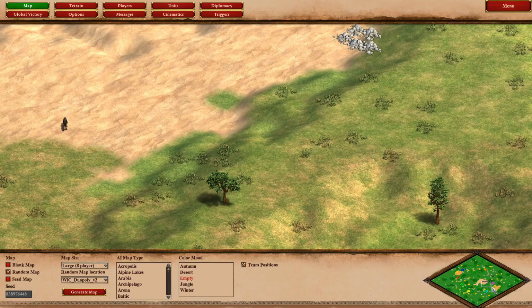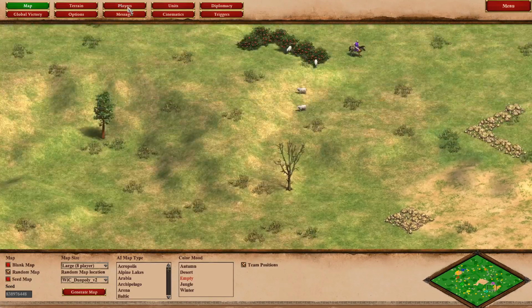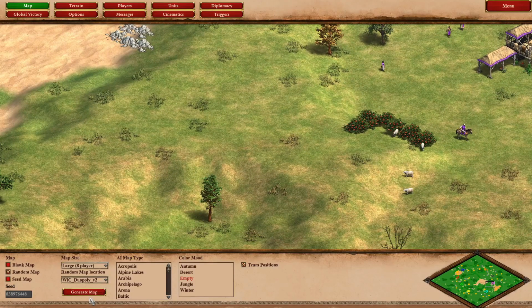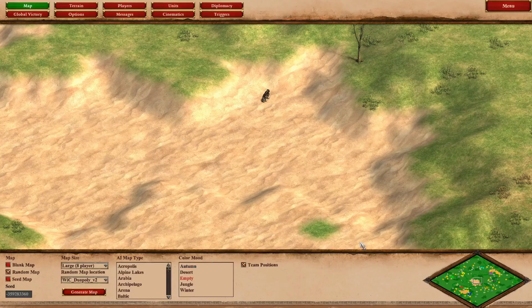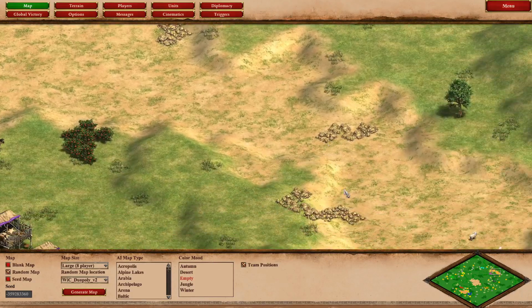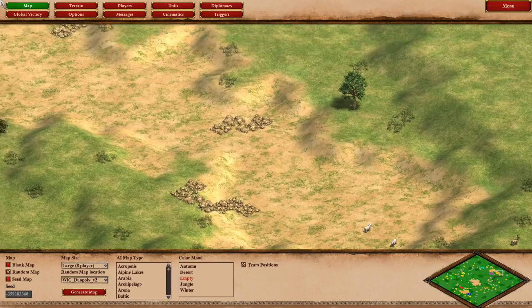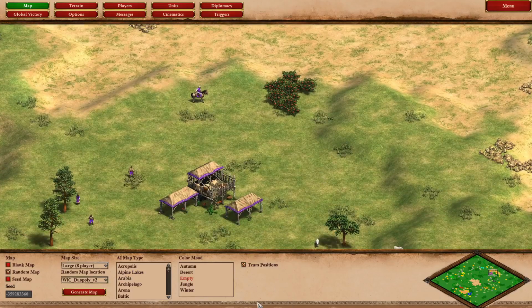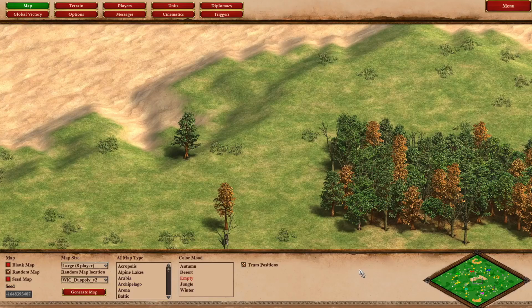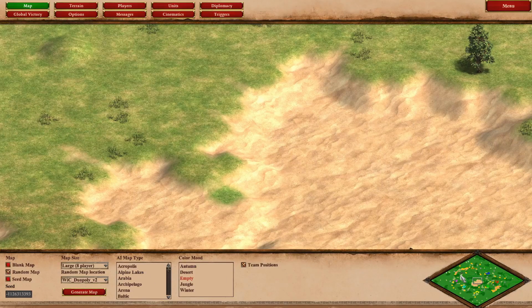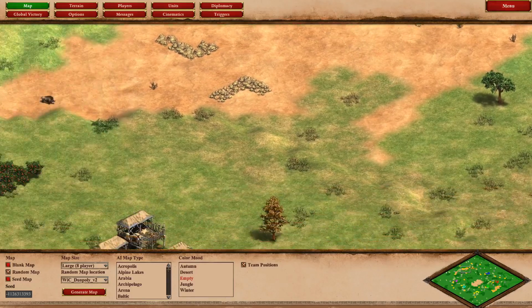But since these lands spawn independently of the players, and since random placement was the only option for player setup back then, we could potentially get into a situation where a player could spawn right on top of where this neutral land is supposed to be, and will start to squish it a bit. That's a problem in some cases, where it can really reduce the amount of extra gold on the map. See, like this, there's almost nothing here.